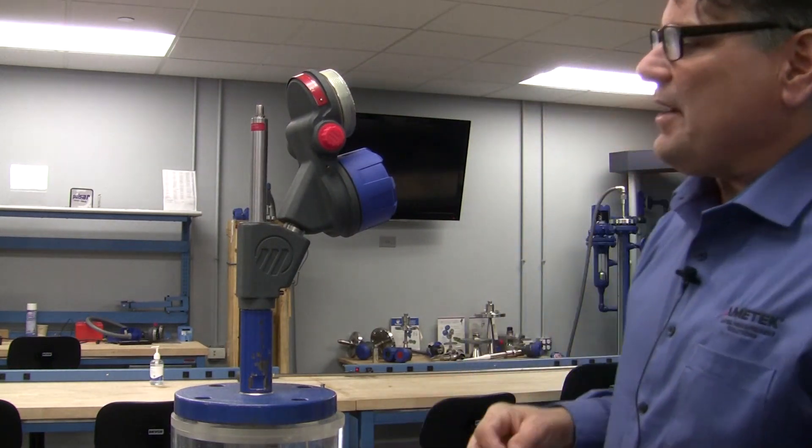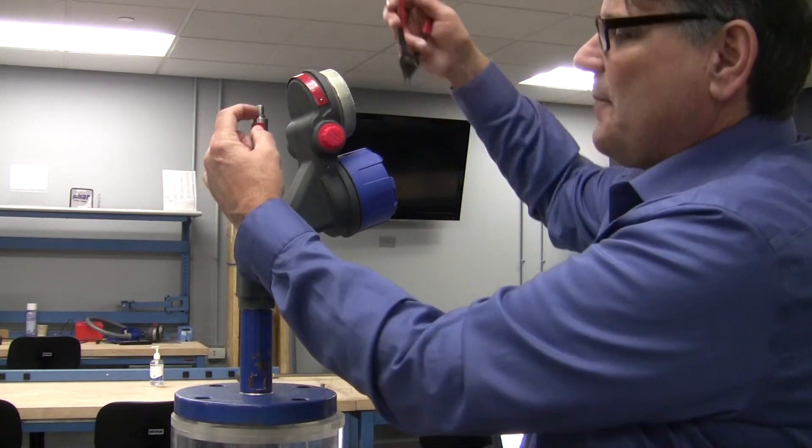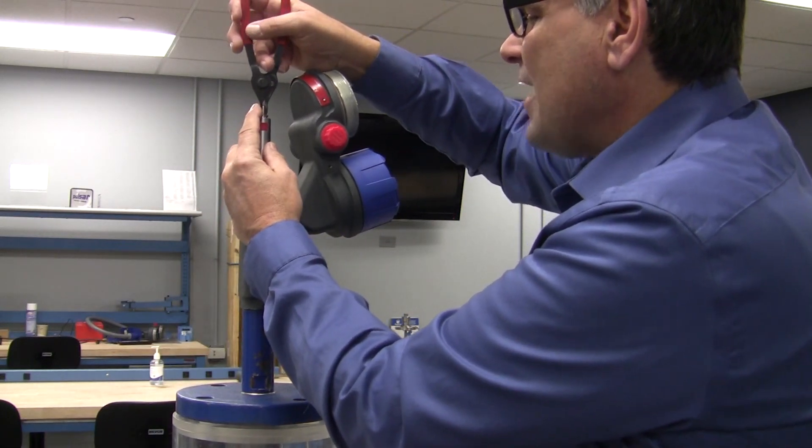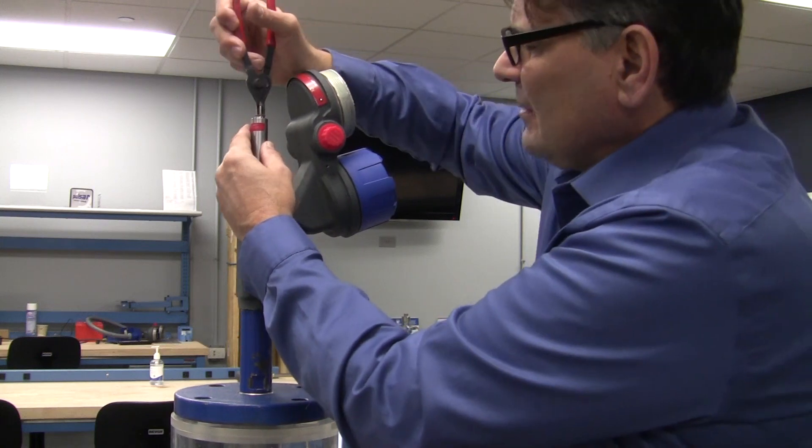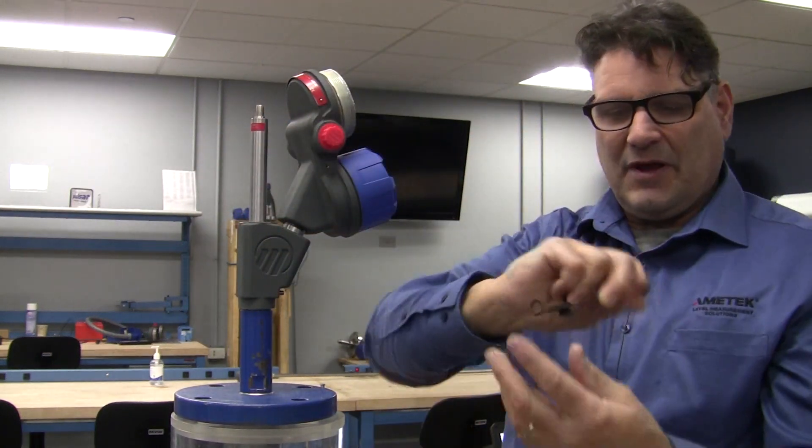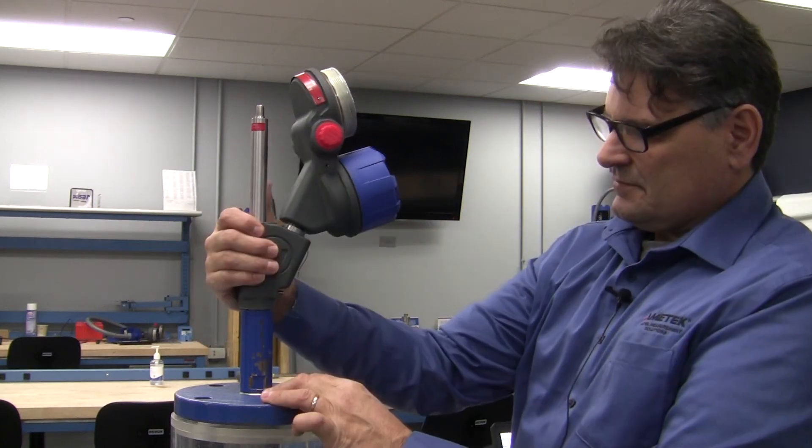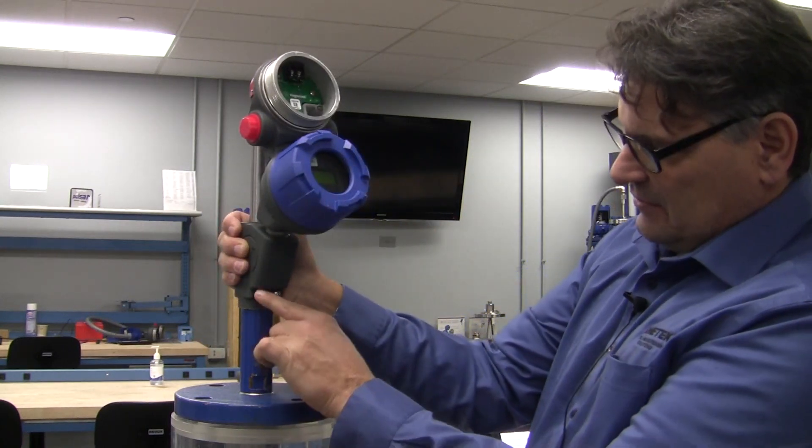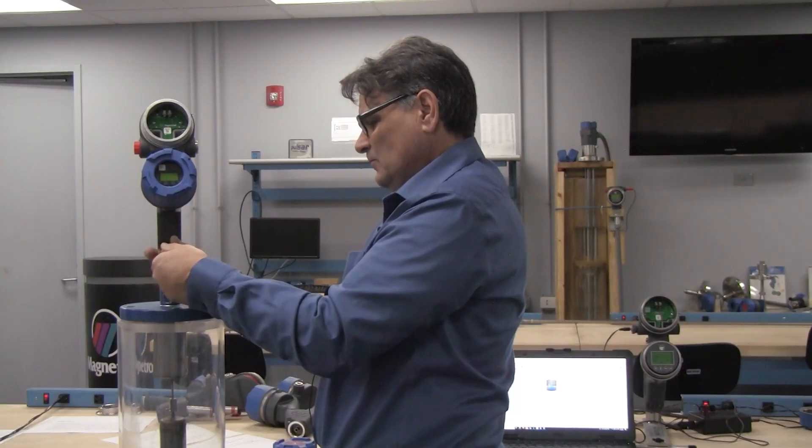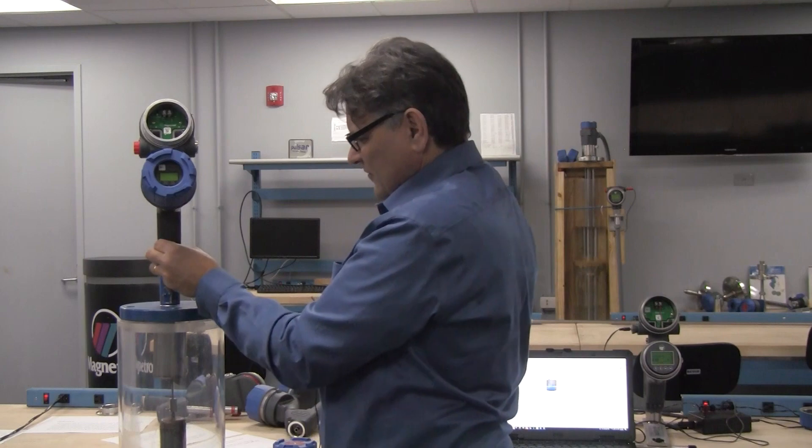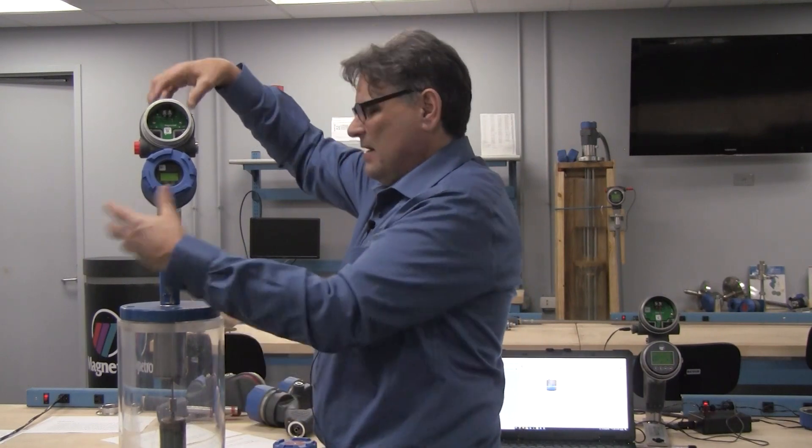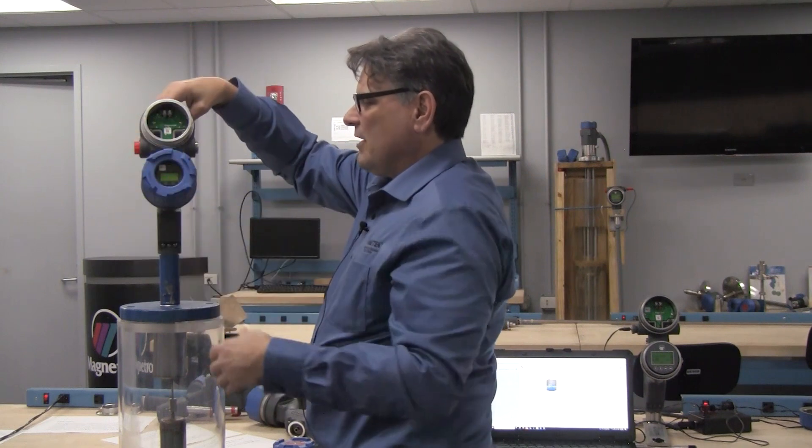Then, using the snap ring pliers, you'll see a small snap ring installed right up here, just above the top of the LVDT. I'm going to use my snap ring pliers and pull that snap ring off. I'm then going to loosen up my three 1⁄8 inch Allen screws. Once those screws are loosened up, you are then ready to remove the old housing.